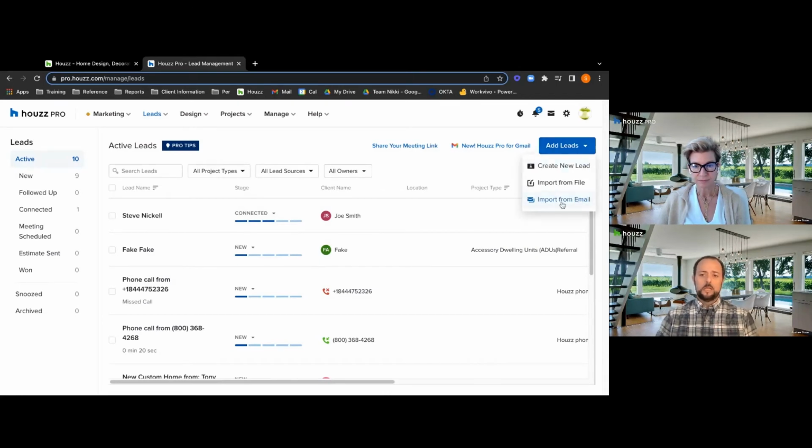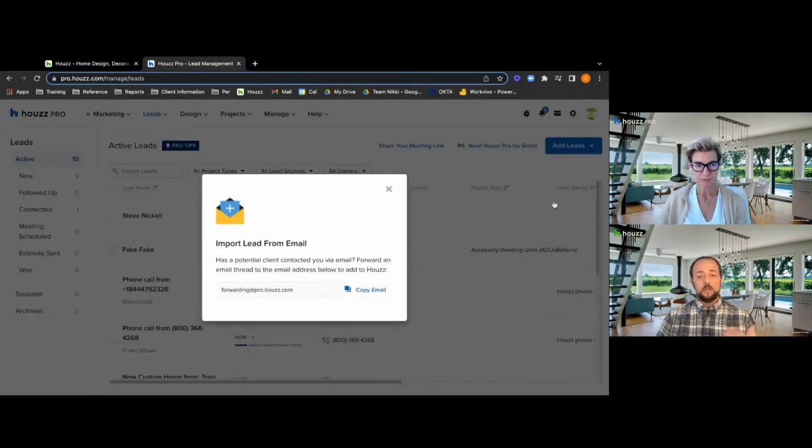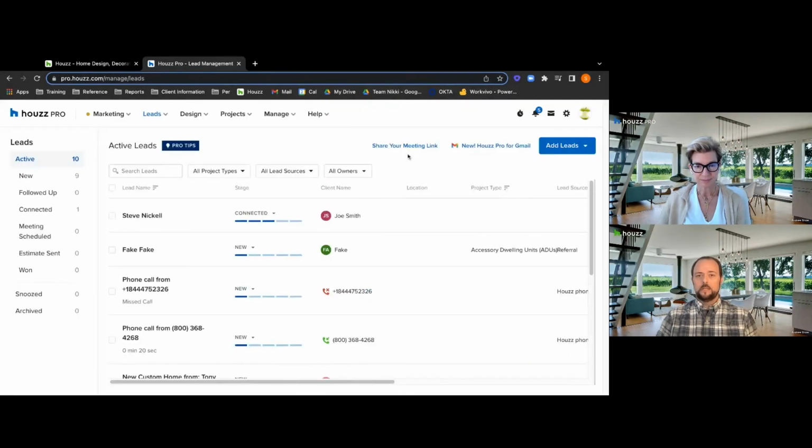There's also the last one I wanted to show you, you can import from email. So this one's very nice as well. When you have this, you can just basically put in your client's email address. And then what it's going to do is it's going to allow that lead to get imported in. And then you can actually pull in the back and forth communication via email that you're having with your client, which is very helpful, because then you're not having to drag and pull that information in. It's automatically populating in for you. So great ways to bring in external lead sources.